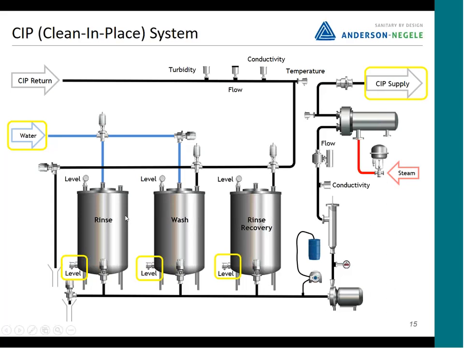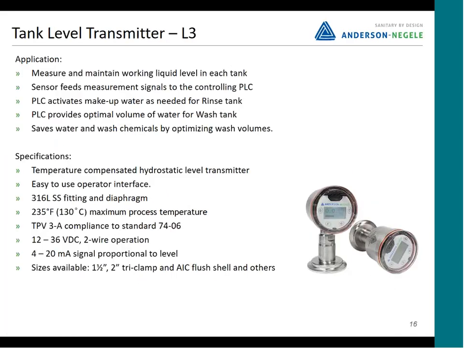But you're always going to be running at the same level. You're not really optimizing your water usage or your water level at this point. You're just using as much water as those probes were cut for. So one of the ways we can help a customer save time, money, water, chemical is by putting a continuous level sensor in the bottom of the tank and measuring the working level in each tank based on the circuit that we're washing.